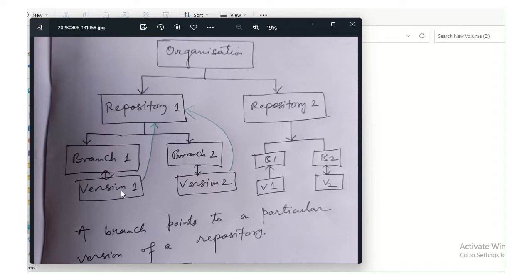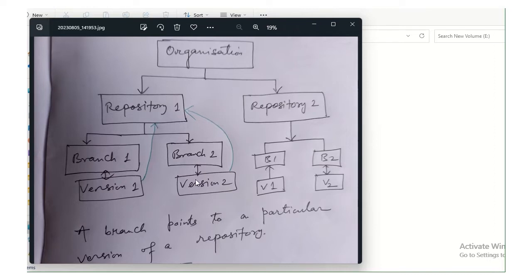Then what happens? Suppose this guy is coding and this guy is also coding. They will push to their own branches, and this guy will push to branch 2. When they are merging the code, they will push it to their own branch and create a pull request.